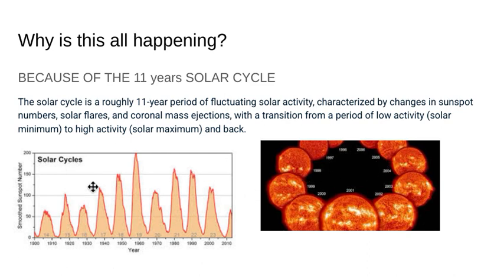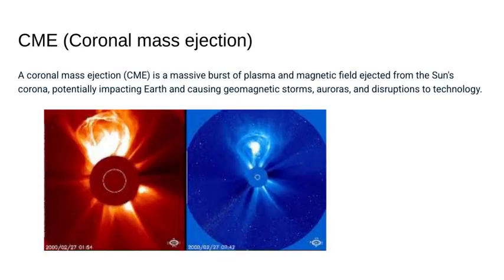So you guys can see the sunspot numbers right there. And then you can see this is the graph. So this is the maximum, this is the minimum right there. So you can see all these bright flashes and colors. This is maximum. So that is also something that we watch for every 11 years. Okay, let's learn about something else.